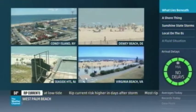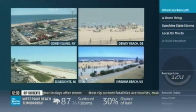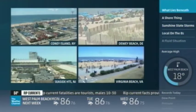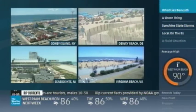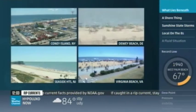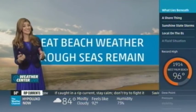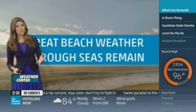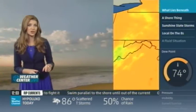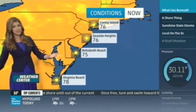Look at these spots. Now, the siren's call of the beach, and they tempt you to go out and enjoy the sand, but beware, although it looks gorgeous in Coney Island, Dewey Beach, they're busy on the sand, busy in Virginia Beach as well as Seaside Heights. The deal is that we need to be aware of the water. Yeah, that's the siren's call that you need to be aware of because it poses a huge threat through this weekend. It's important to note that rip currents kill more people on average per year than tornadoes. So just keep that in perspective with your family as you head out to the beach.